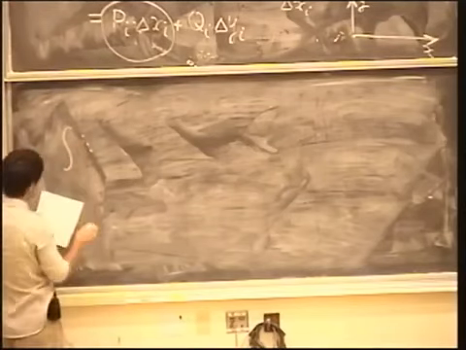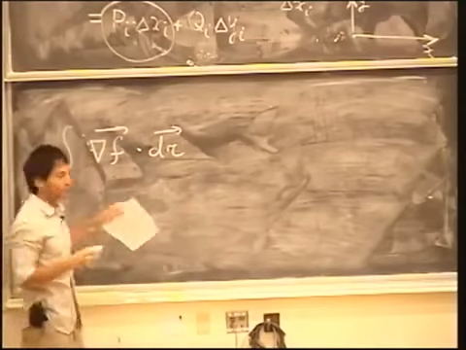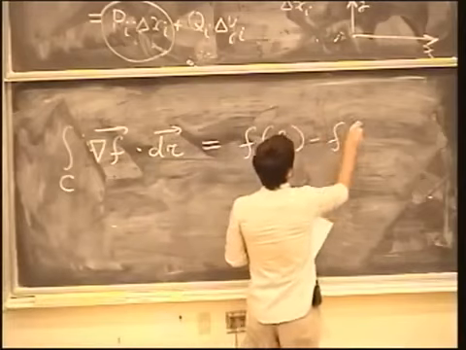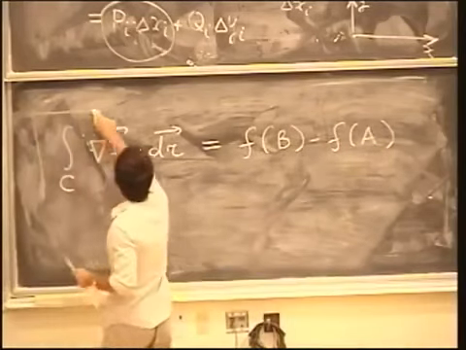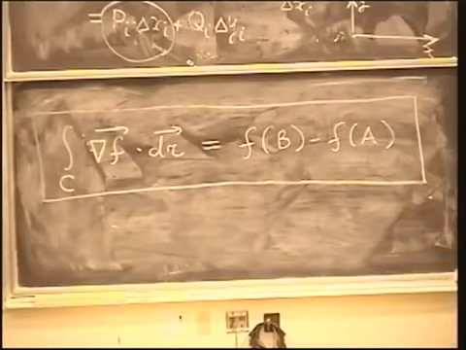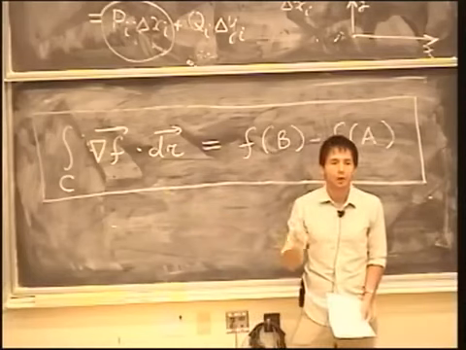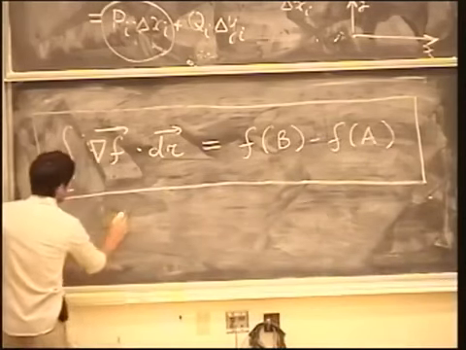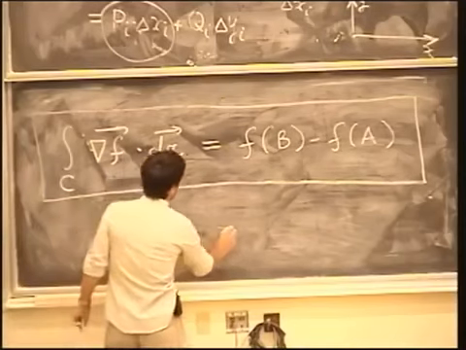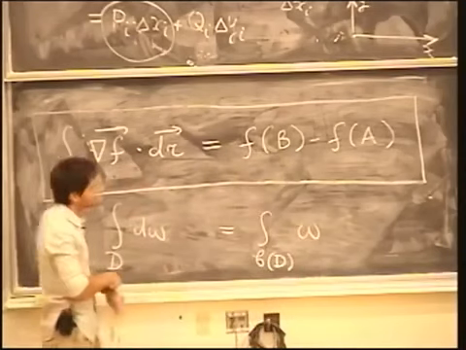So it turns out that we have the following beautiful formula. On the left-hand side, we have just a line integral of this vector field over this curve. And on the right-hand side, we just evaluate this function at the endpoints. Okay? So you see, this is the first type of result that I promised last time. I promised last time that we will have results of the following nature. On the left-hand side, we'll have an integral over some domain D, of something which is a derivative of another object. And on the right-hand side, we'll have an integral over the boundary of this domain of that object itself.